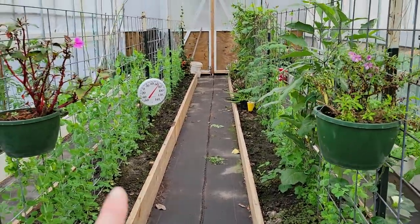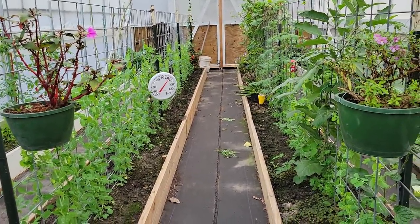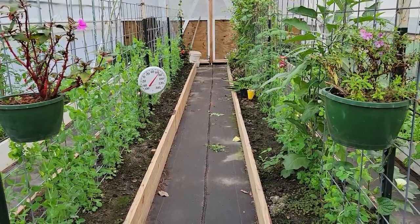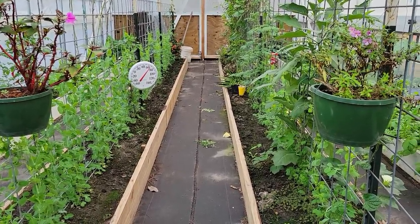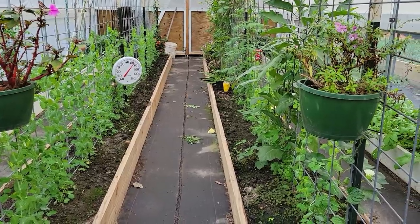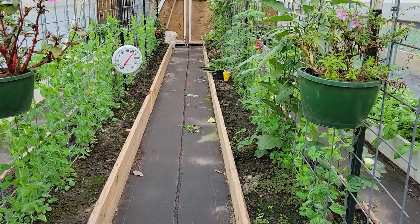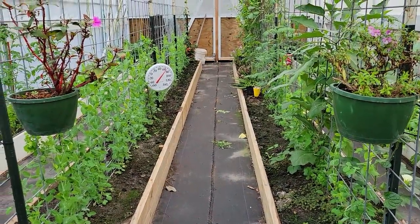You can see the temperature's about 70 in here this morning. The temperature's supposed to start dropping. And we're fixing to shut all this down. We're going to leave the vents shut. About lunchtime, we're coming here, shut the vents, shut the sides down. And any heat that's in here at 70 degrees will hold for quite a while. So we're hoping if it gets down to freezing or below that we can hold this.